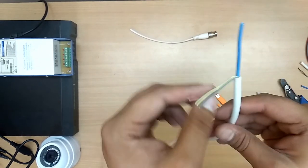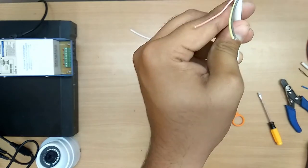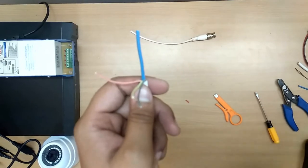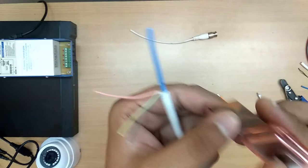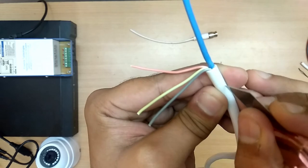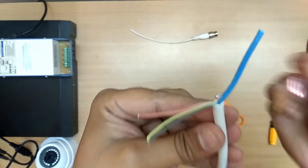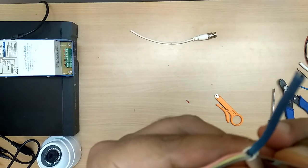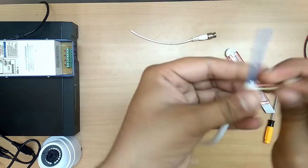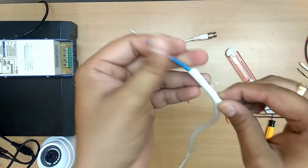See, for this purpose you need a long cable. So you need a cable knife here. Cut it slowly. The inside wire must not get damaged. Cut it slowly. Cut it very slowly. Drag this cable. Okay, now it has come out.